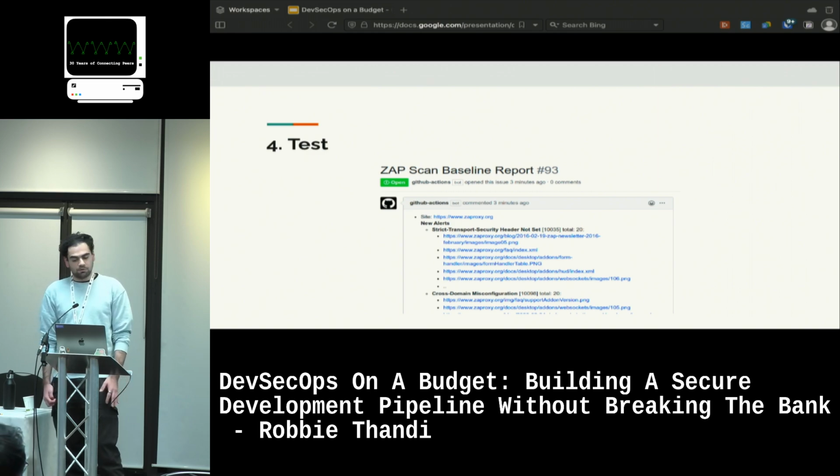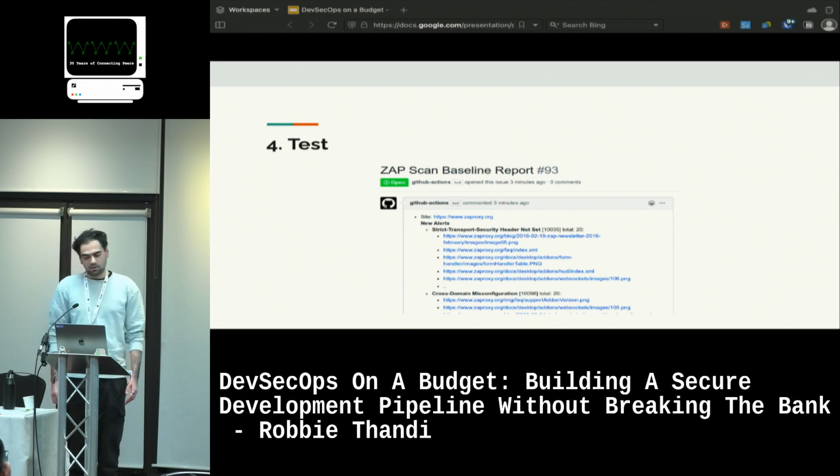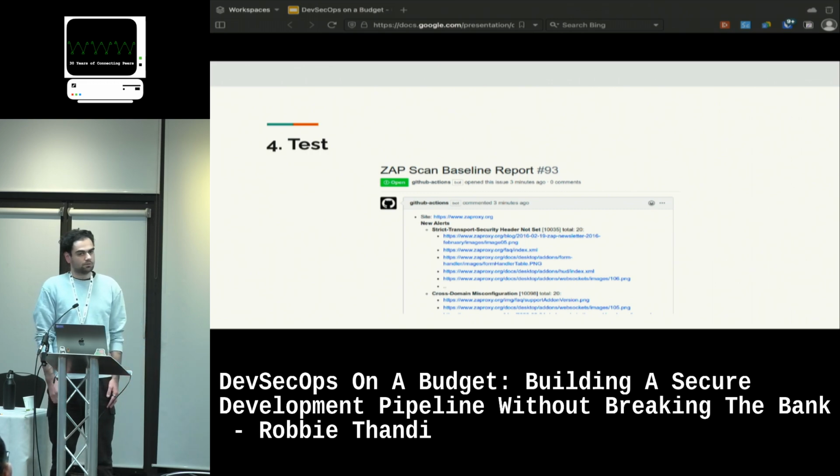And there are pre-built actions that you can use if you're using GitHub, for example. I'm sure there are with a lot of other CI tools. So here's an example of some alerts that you can get running an OWASP ZAP scan, which is a tool I'd recommend from open source stuff. It gives you some alerts and you're able to have a look and fix these.